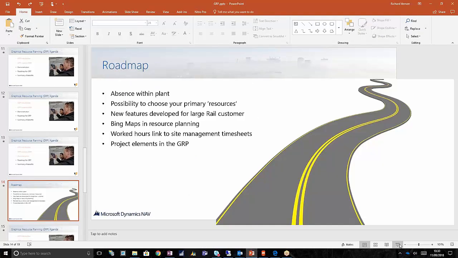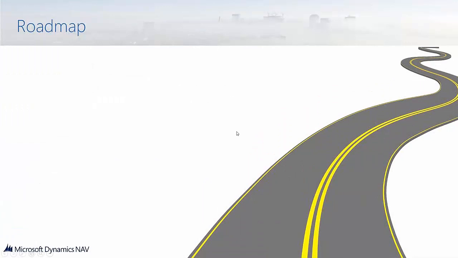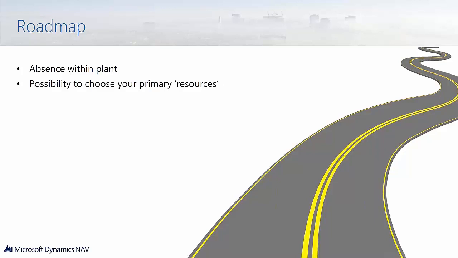We just want to talk about some of the things that are coming up within the planner going forward. So one of them is absences within plant. So if you've got plant going in for servicing, for example, where it goes back into a depot, you'll be able to allocate that time directly within the planner so that it's visible within the planner. You can choose your primary resources. Now, these are things that, like we said, you can filter on things like qualifications and skills. This allows you to have almost your favorite list of resources. So as a planner, when you go in, it will just bring up those lists of resources.